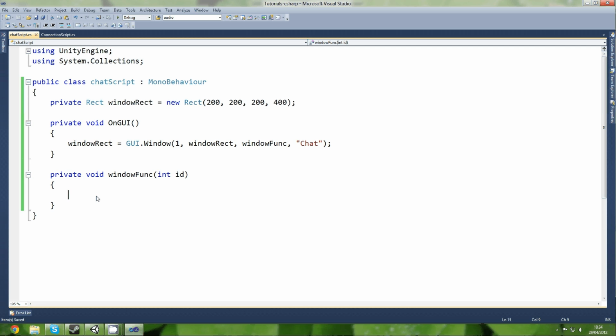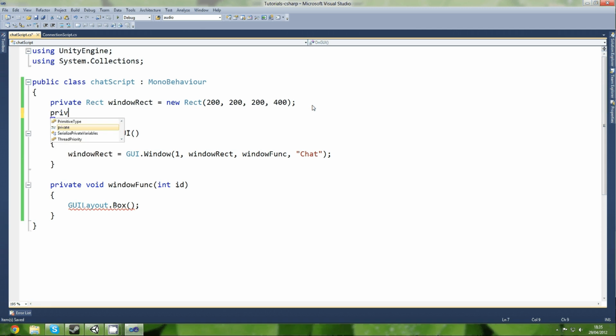Everything that will be displayed in the window should be here. Now let's first create a box where the messages are going to be displayed. So GUILayout.Box, and let's create a private string messBox equal to an empty string, so it shows the messBox.